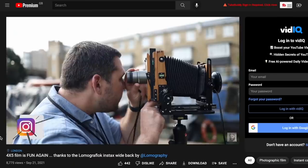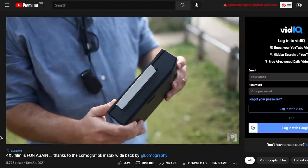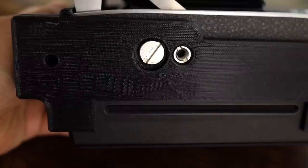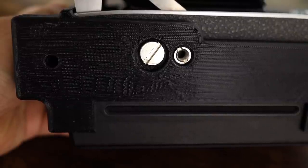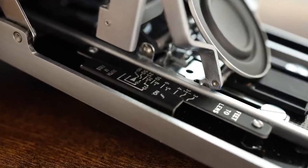How do you do that? Well, that's where the magic is. I actually have a friend Albert, who you've seen on this channel before — the guy's a whiz. He basically on his own took one of these cameras. He started with the 110B model and started messing around with it. He had to print an actual adapter that would allow the Lomography Graflok back to attach to the Polaroid 110 camera. After that, he had to calibrate the rangefinder and reset the infinity mark on the meter.